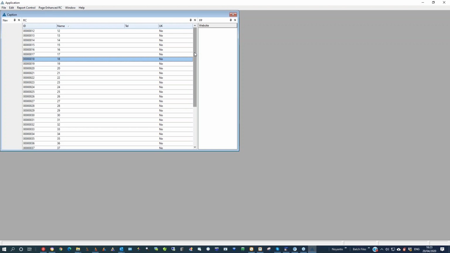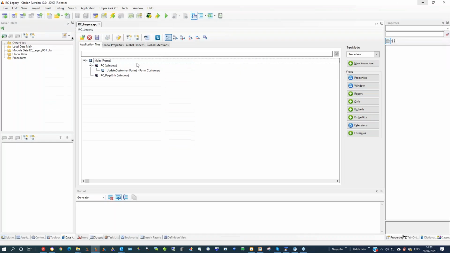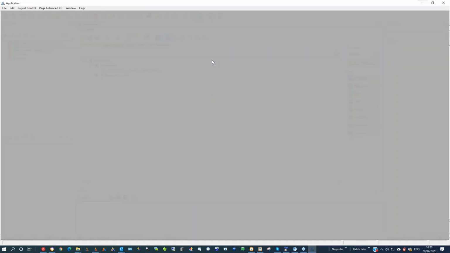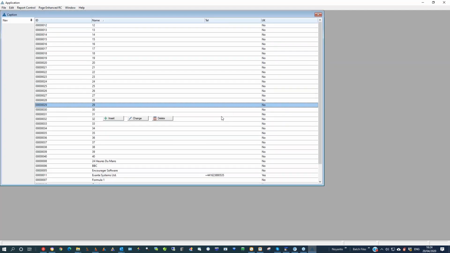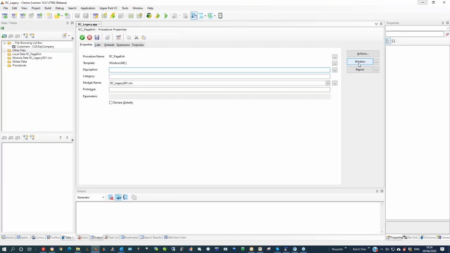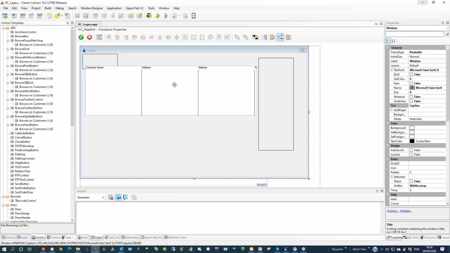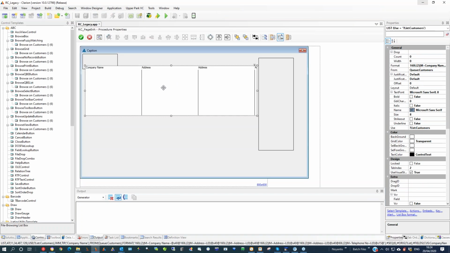Now, what it's worth pointing out is, when it's page loaded... sorry, not that one. That's a page loaded. Okay, so that's page loaded. Report control being enhanced. Now, what is worth pointing out is in that scenario, what Clarion does is you've got a list and it calculates through the font being used and any icons and so on and so forth and any different attribute that can affect how many rows can be displayed, and it calculates basically a thing called prop items.